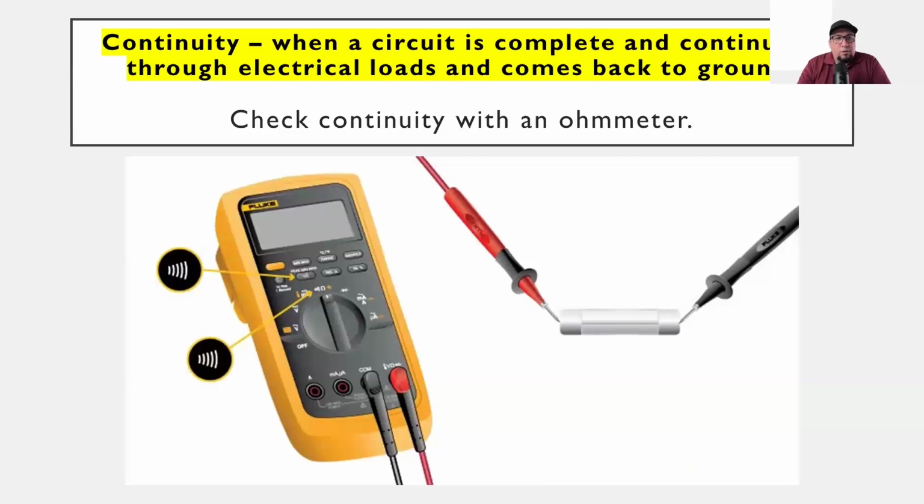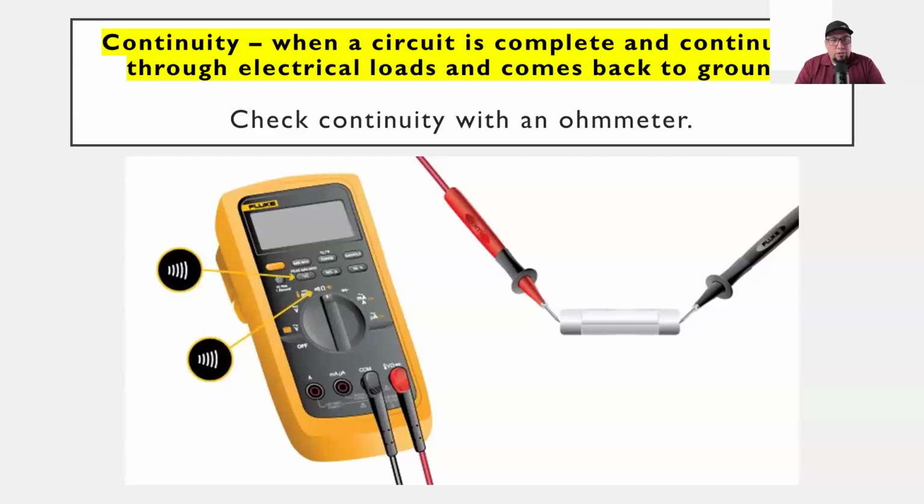One of the definitions that we need to understand too is the word continuity. Continuity refers to a complete path for electricity to flow. So continuity is good. We want circuits to have continuity. If they don't have continuity, they will not work. We have to use an ohm meter, meaning we're going to check resistance on a circuit. We can check resistance on anything: a wire, a fuse, in this case in this picture, a motor, almost anything. And if it has resistance, it will give us a number on the face of the meter, and that means it has continuity.